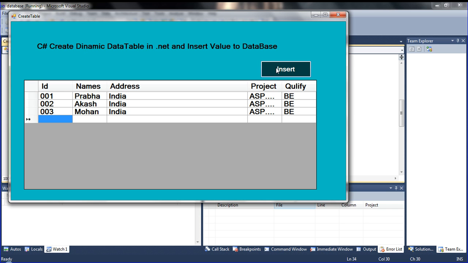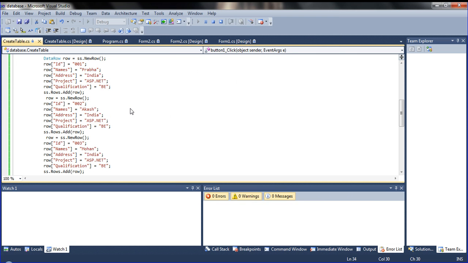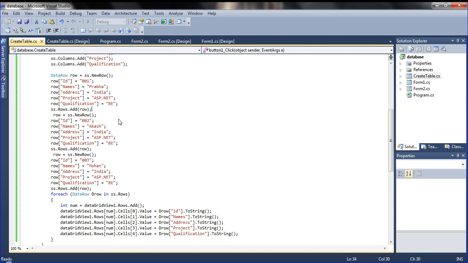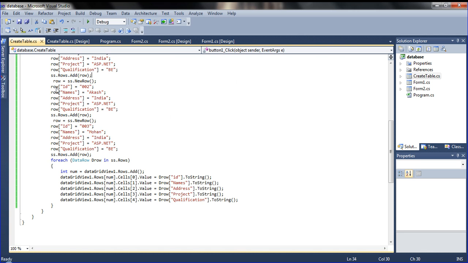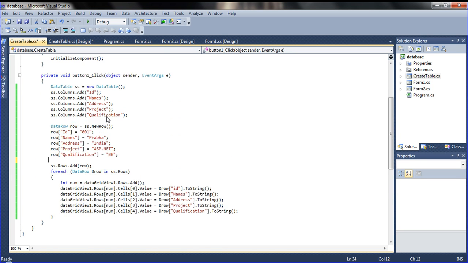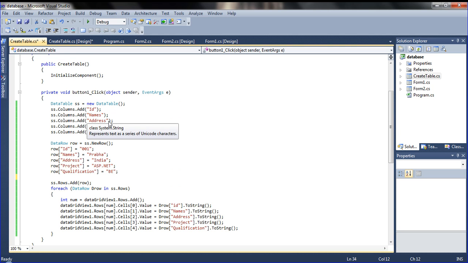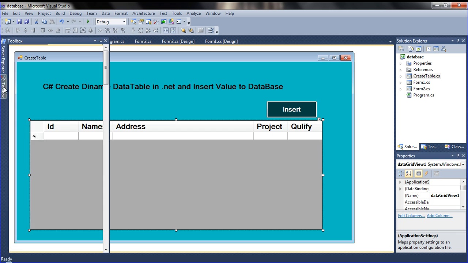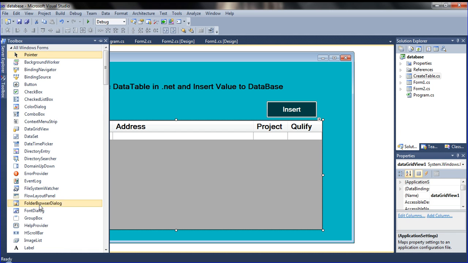How do we insert the data into the data table? So I am going to declare. See, we do not need these three columns, so I am going to remove this, we do not need this one. First of all I am going to design that form.